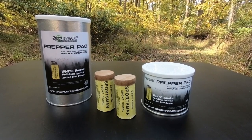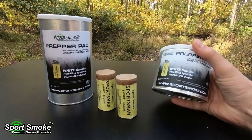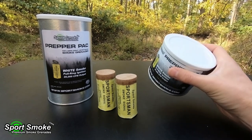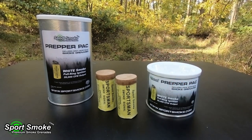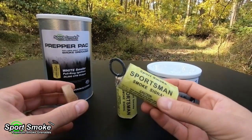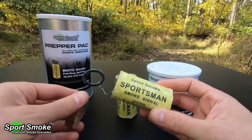All right, today we are looking at a new product from Sportsman Smoke called the Prepper Pac. The Prepper Pac is essentially a container designed to provide maximum storage life for the smoke grenades that are factory sealed inside. Smoke grenades like the Sportsman here have become popular additions to bug out bags and larger preparedness inventories.